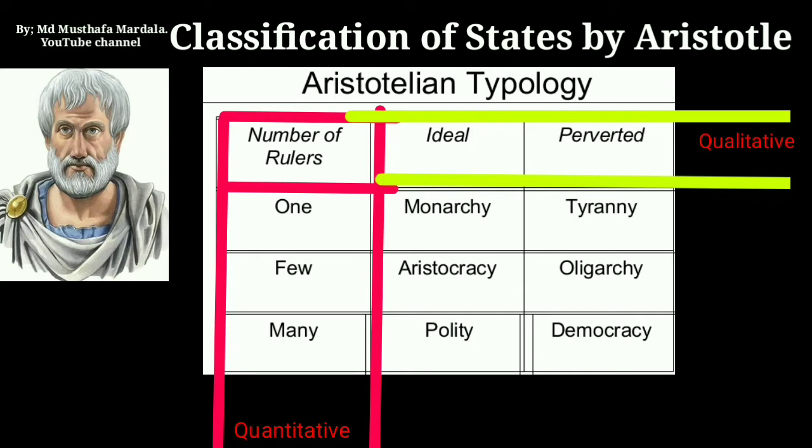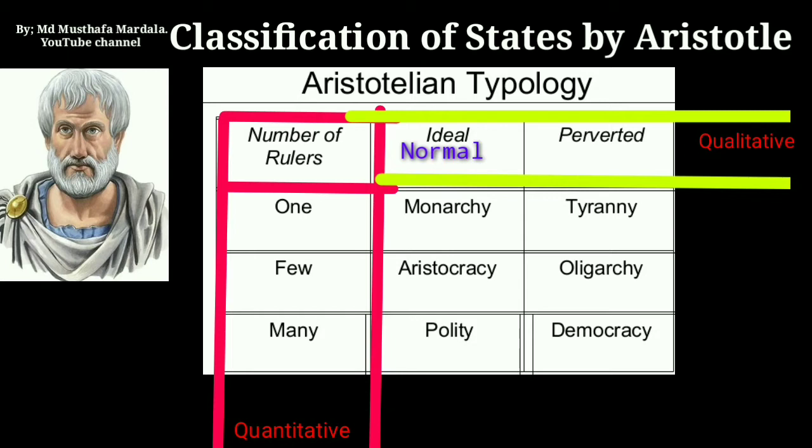According to Aristotle, if a state pursues policies aimed at the common and general welfare of the people, then such a state is said to be normal. But if it pursues the interest of a few individuals for their selfish ends, then it will be called a perverted government. Aristotle gave a sixfold classification of states, which is considered his greatest contribution.